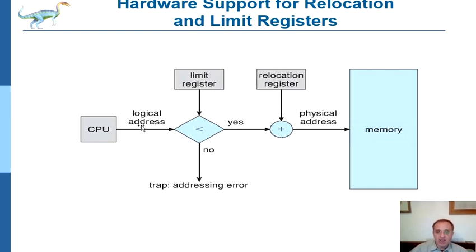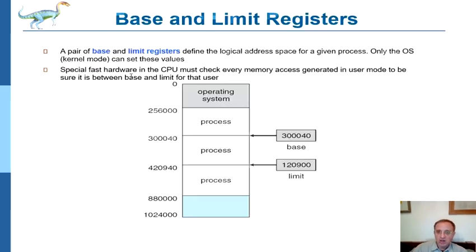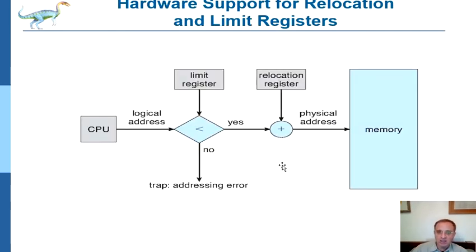Now we're going to check, is 10 from the beginning less than the limit register? Remember, the limit register is how much past the base I can go. Well, if the limit register is 120,000, then 10 would be fine. 130,000 would not be fine. This is special hardware that checks using registers. The hardware will check every time I try to get an address. It'll first check, is that logical address less than the limit, in our case, 120,000 and something. And 10, of course, is less than that. But if it would be 130,000, then it would say no, and it wouldn't let me proceed.